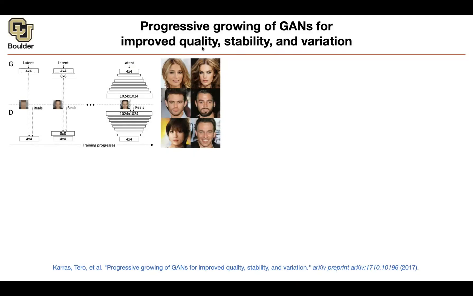You want to generate high quality images. One might say: just write down your framework, create your neural network — one is a generator, it's going to take a latent vector, first create 4 by 4 features, and then keep using transposed convolutions until you get to 1,024 by 1,024. That's your generator. Give the generated image and the real image to a discriminator, which gives you a single number, and do your optimization. Theoretically, beautiful. But once you sit behind the computer and write down this model, it's not going to converge.